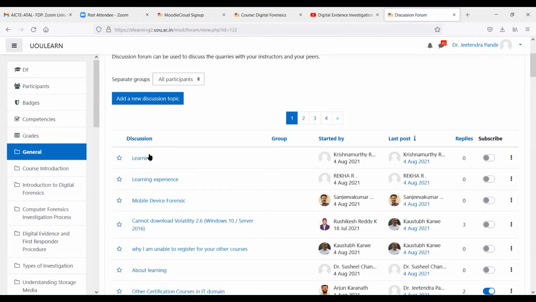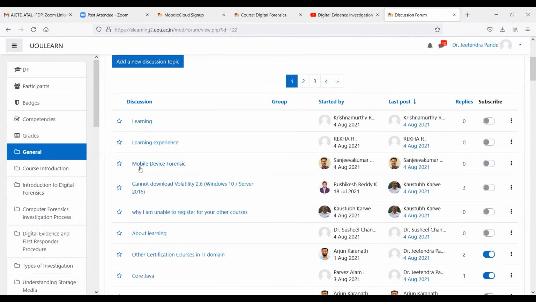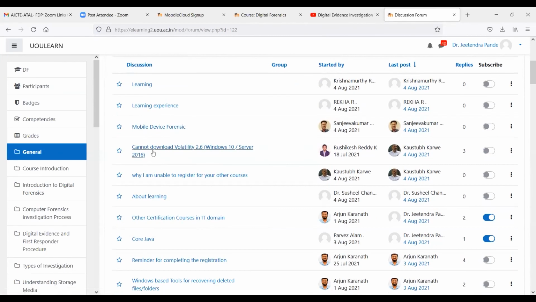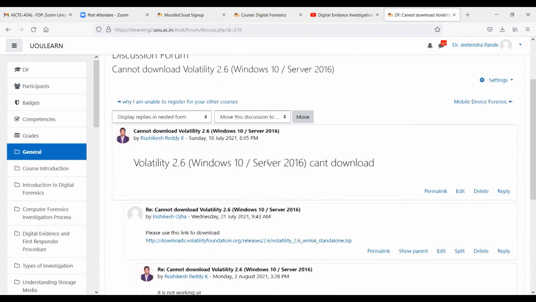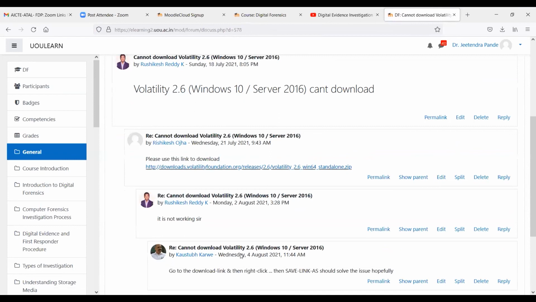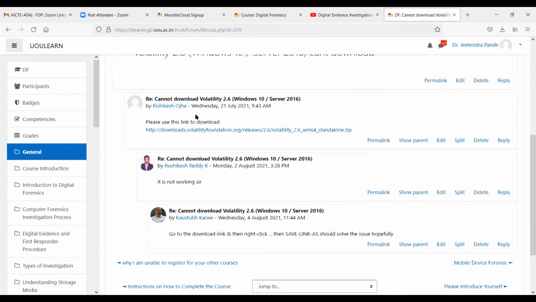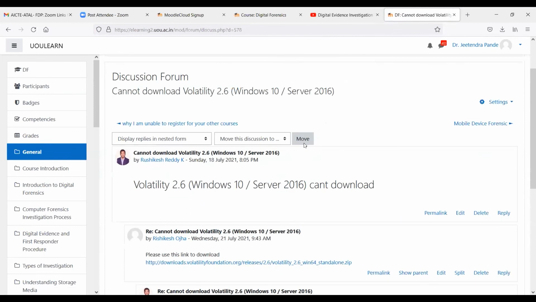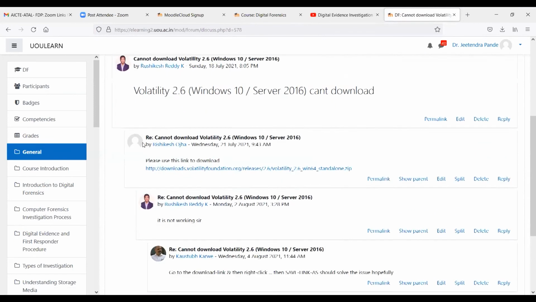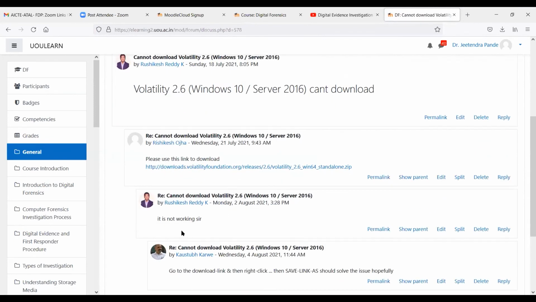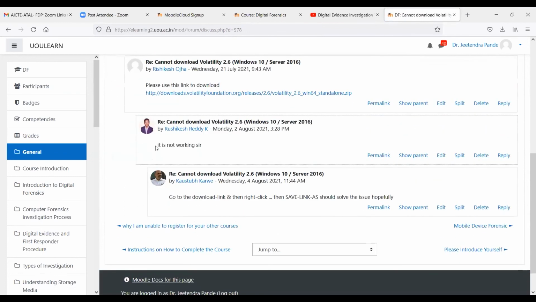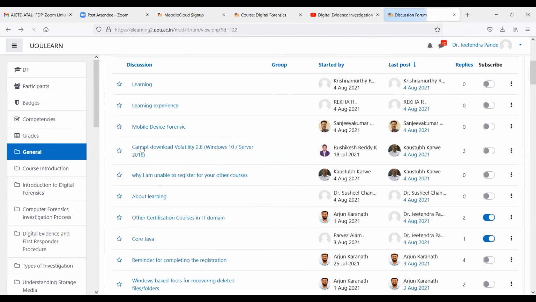Threads are generated, and once you click on any discussion, you can trace the history also, right? This was the initial thread. It was replied by Mr. Rishikesh Ojha. Then it was further replied by some of the participants. Then he is one of the co-participants. He has also replied to this thread, right? So this is how it looks like.